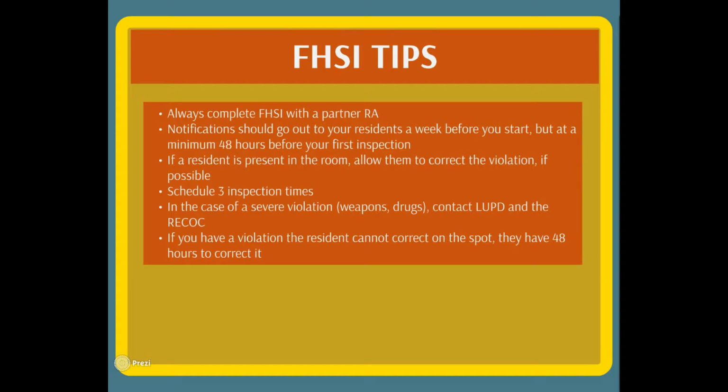You have to schedule an initial inspection date to complete inspections and notify your entire hall that you will start on this date. You need to schedule a makeup inspection for residents that are not present during the first inspection 24 hours after the original inspection. An inspection needs to occur 48 hours after a room or unit has failed an inspection. RAs are permitted to key into residential spaces with a partner on the makeup inspection date, not before. And as a reminder, on your initial inspection date, if a resident of the unit is not present, you cannot go into that room.